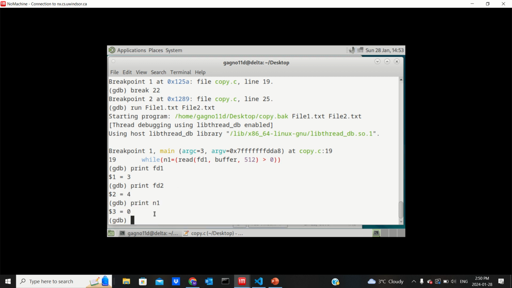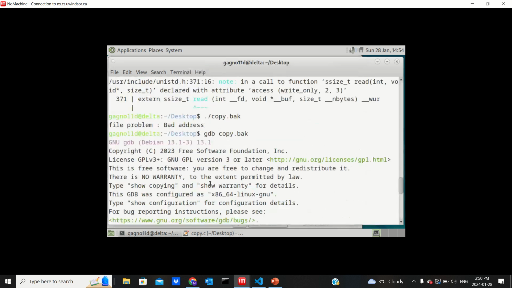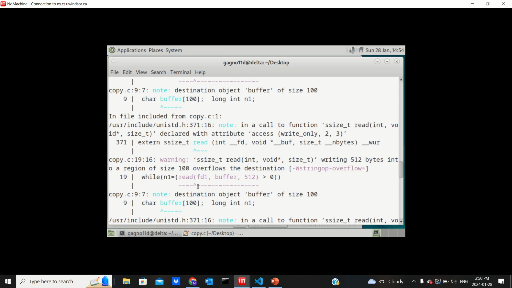So that means we've got to fix something, and we can go back to our program and see if there's anything wrong. When we compiled it, we got this note for the buffer, and we also got something wrong in line 19.